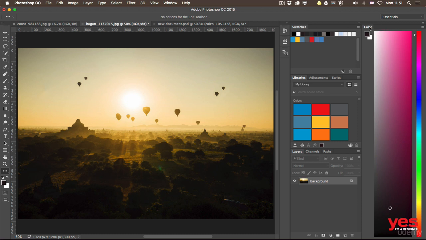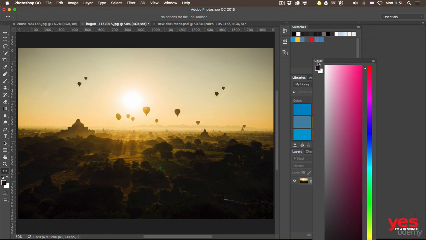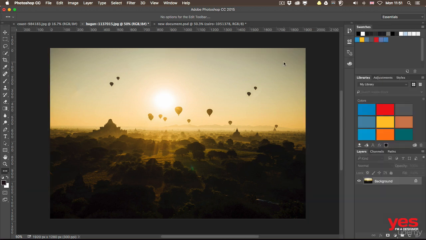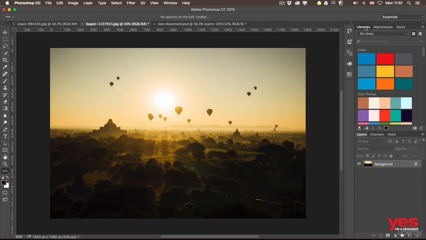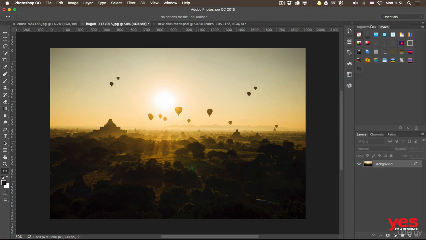What I prefer to do is to have as much space as possible for my layers panel, and of course for the document window where I'm going to do my work. So I don't like the panels to take up too much space. Instead, I prefer to have them as icons. So I'm going to drag these panels here. Libraries can also go there. And the adjustments panel can go here as well.